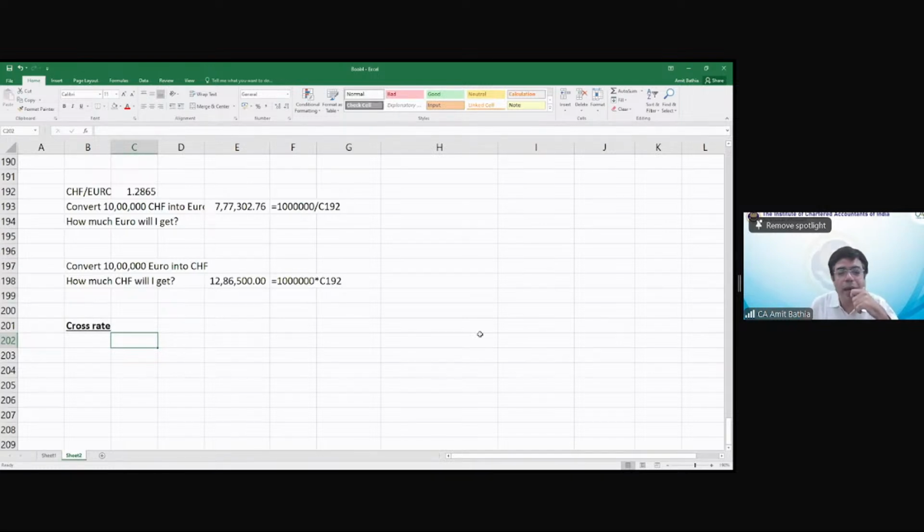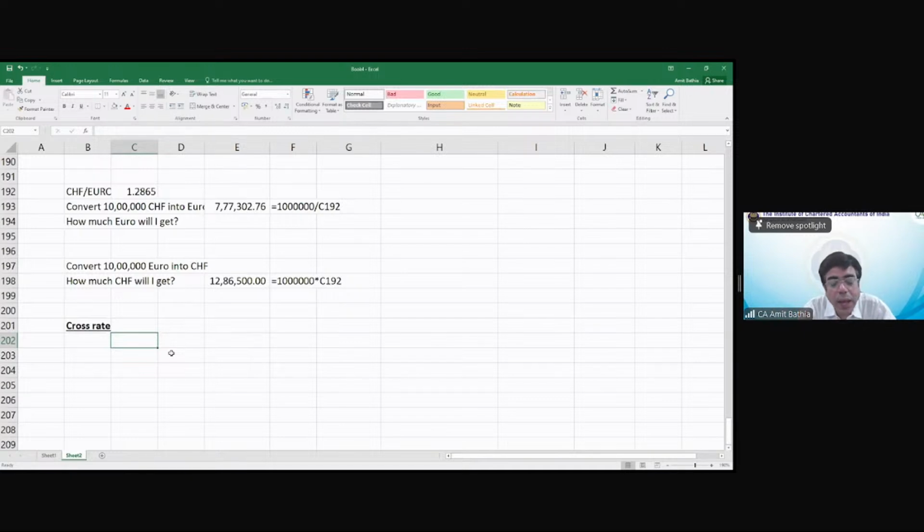Exactly. So the idea is basically in India, our currency gets directly quoted only against 3 to 4 currencies, right? Which are those currencies? We have direct quotation available with USD, Euro, GBP, and Japanese yen, I guess. Yes, JPY. Only 4 currencies, right? So these are the only 4 currencies where you find the direct quotes.